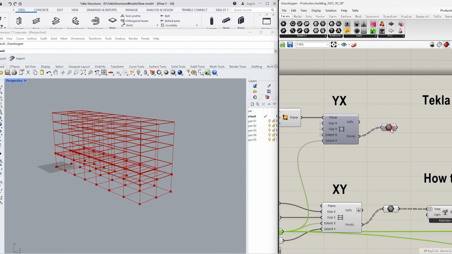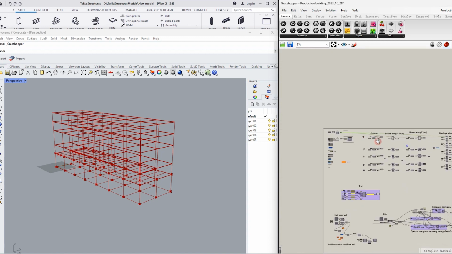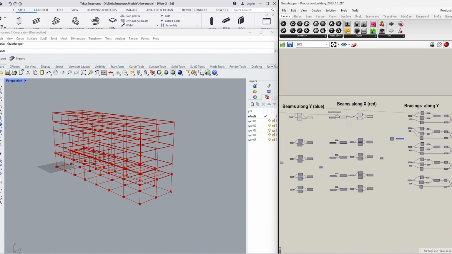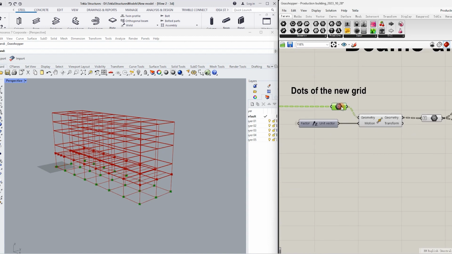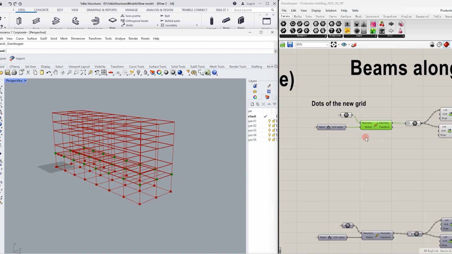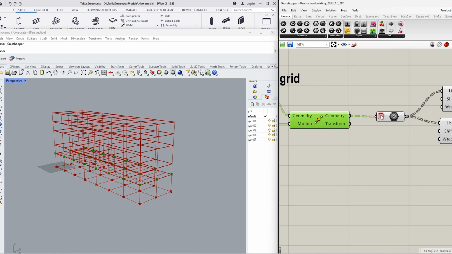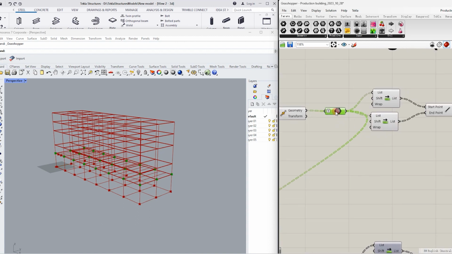And then we need these points, which we put to our beams exactly. And then we can get these points. So, and then we just move it to the height of the first floor. And then we need to simplify this list. We just take geometry, make it simplify, and then do the same trick and connect these beams.